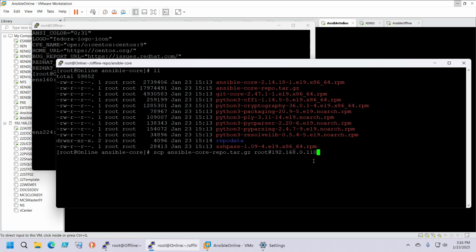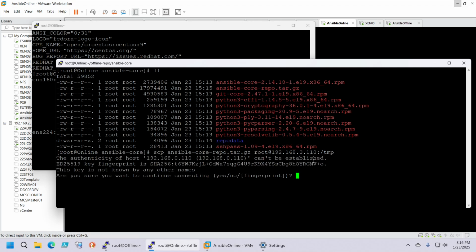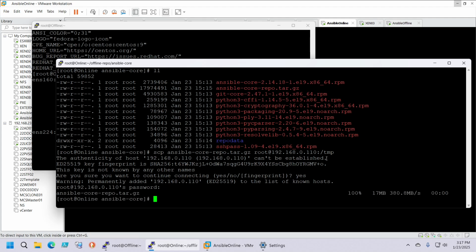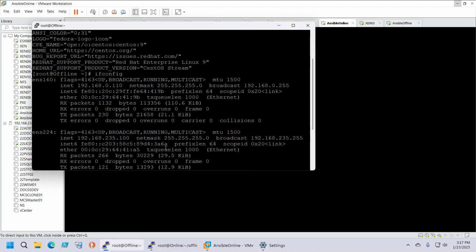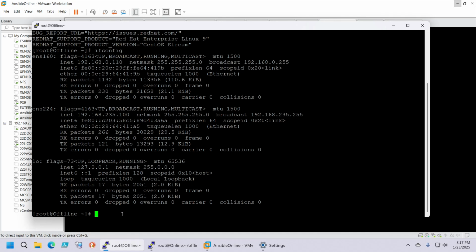And we want to copy it into the /tmp. Yes. And the password, of course. Okay. File copied. So now at this point we are finished with the online machine, because we have our archive moved to the offline VM.